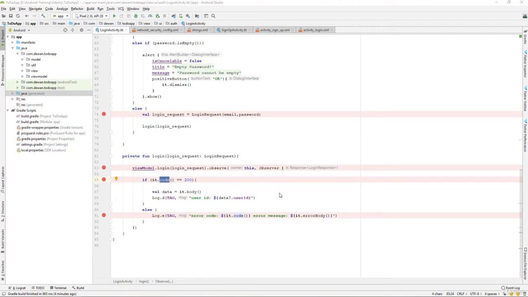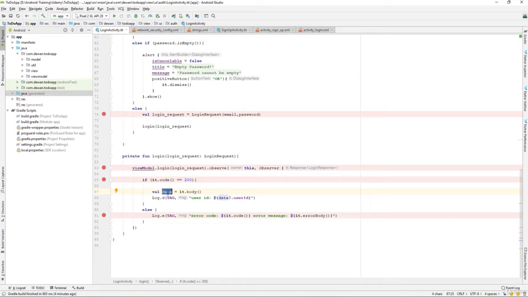So let us continue with our lesson, and the next step would be that if you notice that whenever we have a successful login and we are getting our user data, so we are basically getting our email and the token and the token ID, all of this stuff. So what we have to do is we need to store this user detail in our local storage.